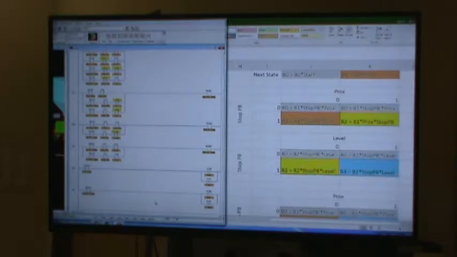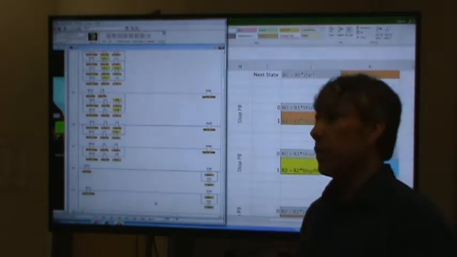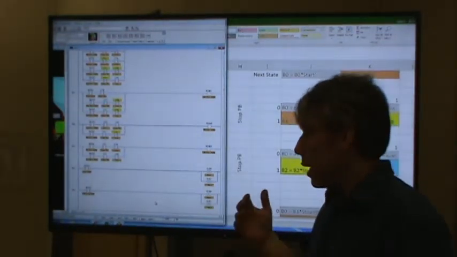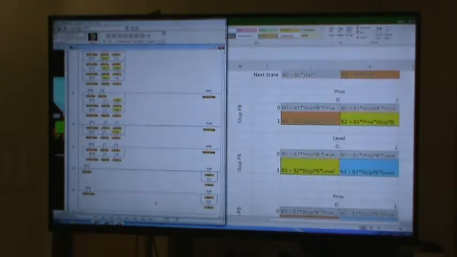Okay, pretty simple. We could set it up as a truth table, and we don't have to do a latch and unlatch. We could do a regular output instruction, but we'd have to set up a truth table where we figure out when is the valve on, when is the motor on, and use logic to figure it out. This is simpler, so we'll just go this way. So my point is there's more than one way to do what I'm doing. But in the interest of time, I'm just going to do it this way quickly.